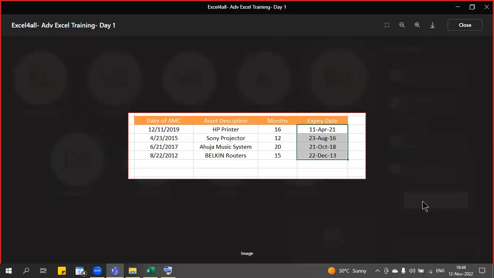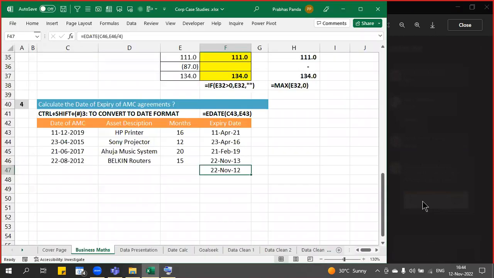Oh, it's the same only. 22nd December. Okay. So 15 August, 11th April, 23rd August.